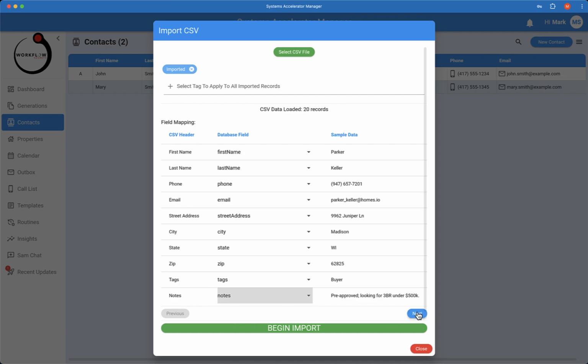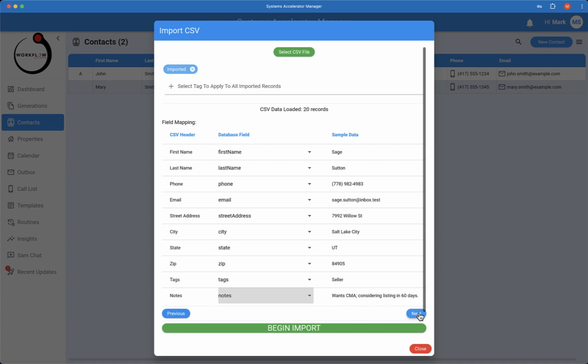Now, we do have a little previous next button here. So in your CSV file, if you wanted to check out where those fields are, maybe sometimes field names are a little bit arbitrary and you want to see what fields are actually in there, this will scroll up and down if there's lots of fields. This one's a fairly condensed file as far as number of fields. We can just click on next and go through them just to see what's in there.